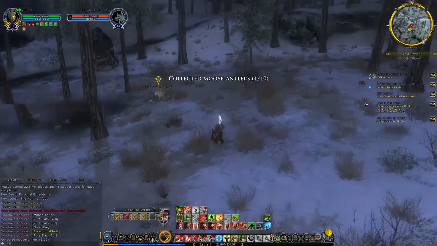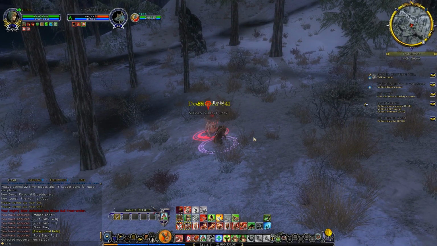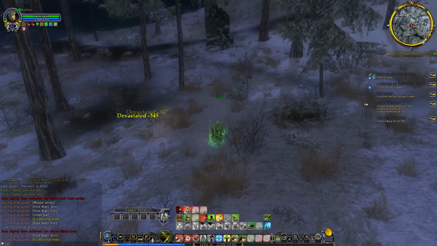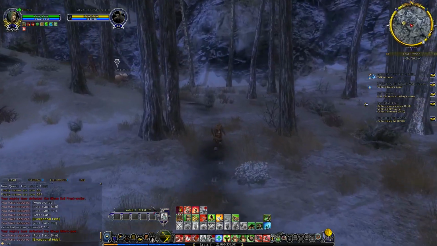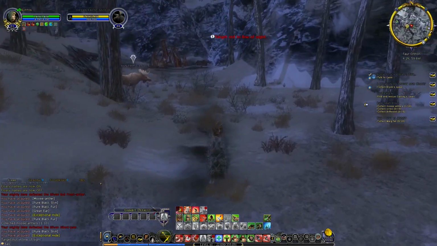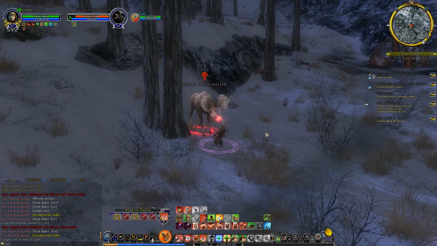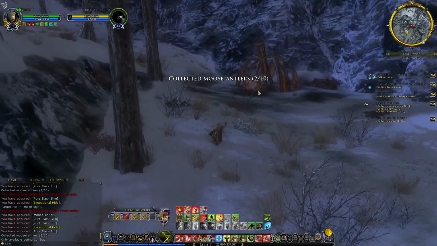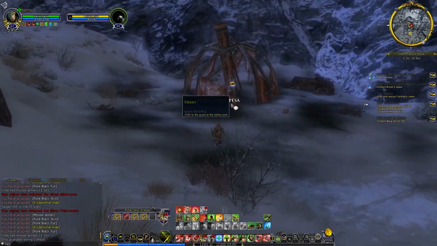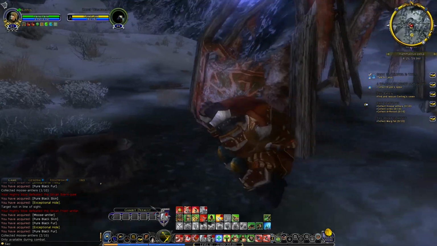Let me kill one of these wolves. See if I actually have to. See if they drop anything that I need. Yeah, it doesn't look like I need to fight them. Alright. Then let's see what this guy's all about here. He looks like he's cowering in fear, or he's frozen solid, or both.